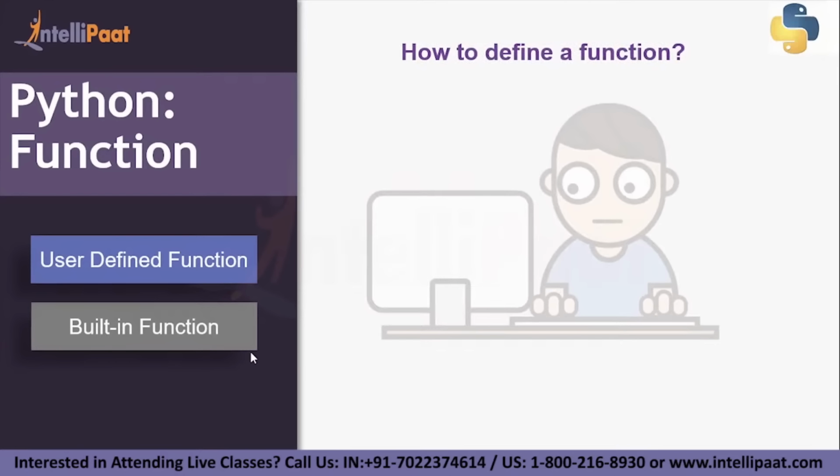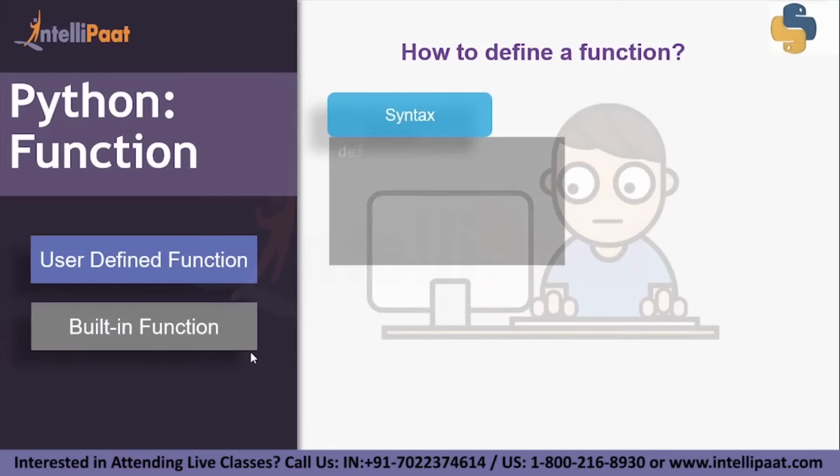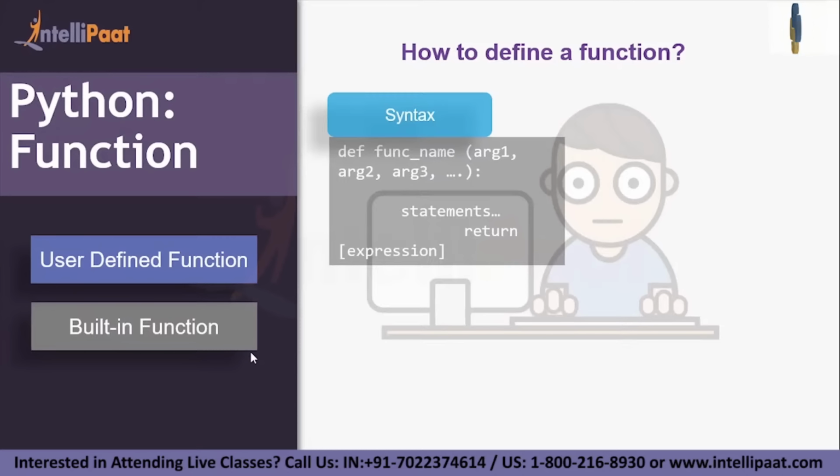So what is a user-defined function? Well, any function defined by the user is a user-defined function. Syntax: it starts with the keyword def. After that, an identifier for the function name. And then you pass the arguments into it, followed by a colon. And after that, you mention the set of statements inside it. Let's see an example.